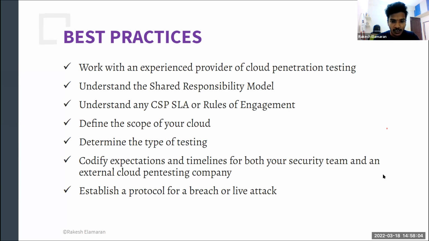Make sure everything is on track, and tell them clearly, and establish a protocol for a breach or live attack. You are testing something, and in some cases you haven't secured the endpoint, or you made something public for an hour. At that time, some hacker came into the server and some attacks happened, so some kind of breach happened. Make sure you know what will cause you trouble once this has happened, and note the disaster recovery plan as well.